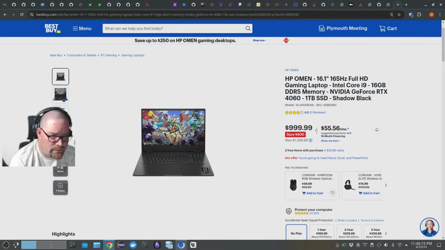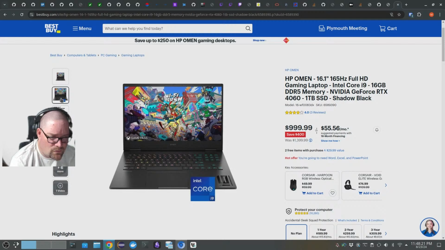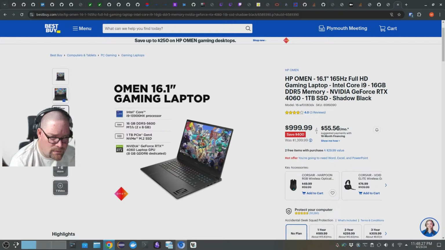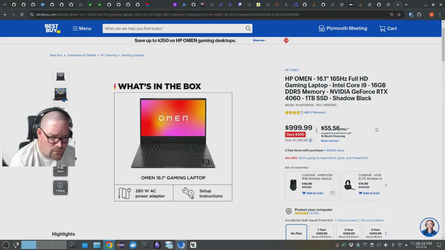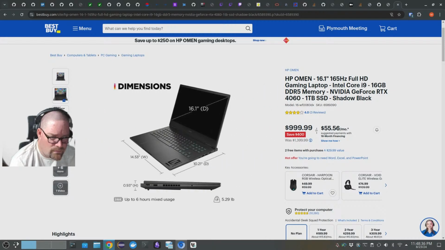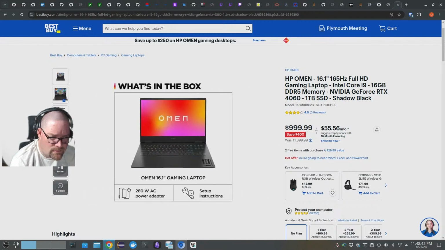That is a pretty good deal. We got here Core i9, HP Omen. Six hours of battery, that's fine.